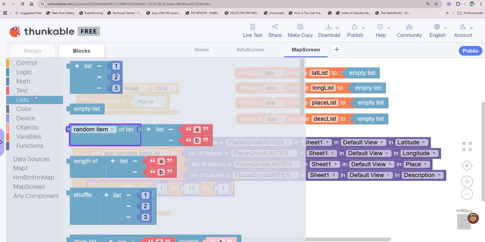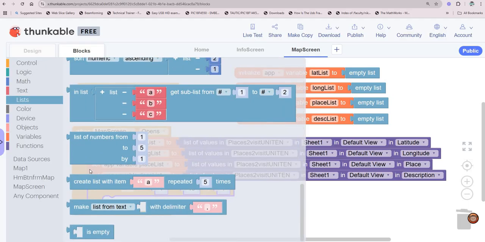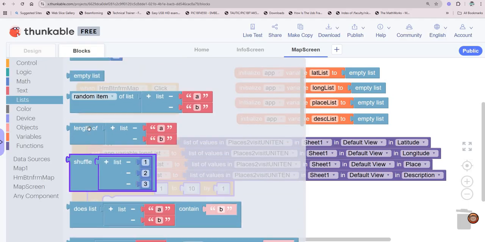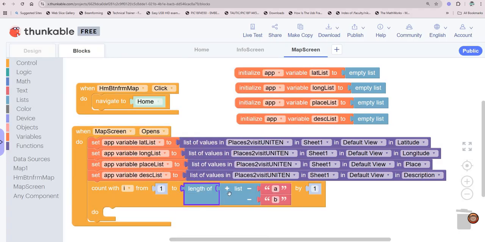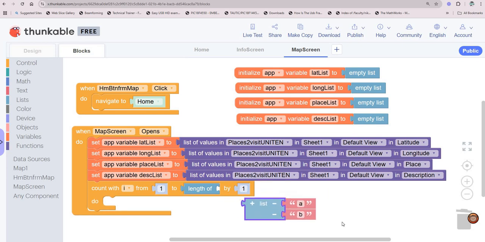Under the list, do you see there's a length? Yeah. Length of. So take this one, put it here. This one you can remove. Length of.